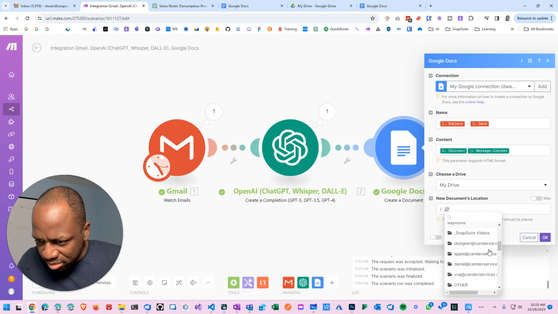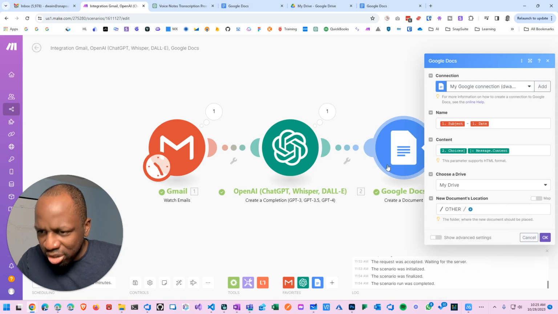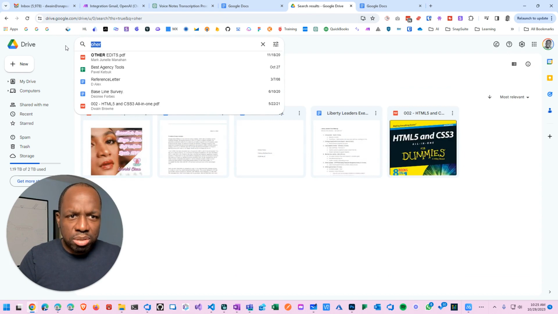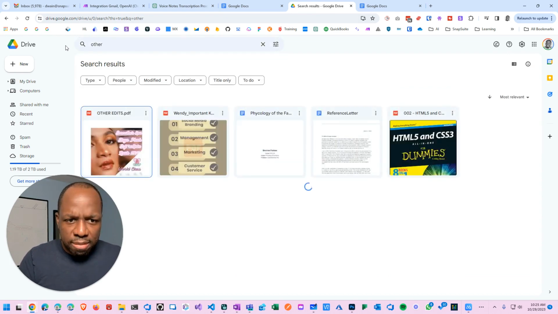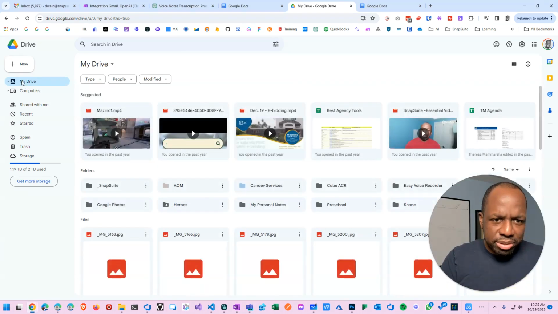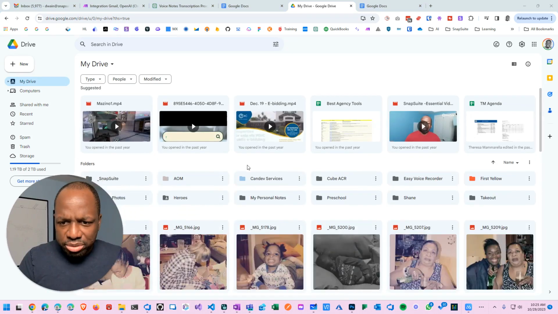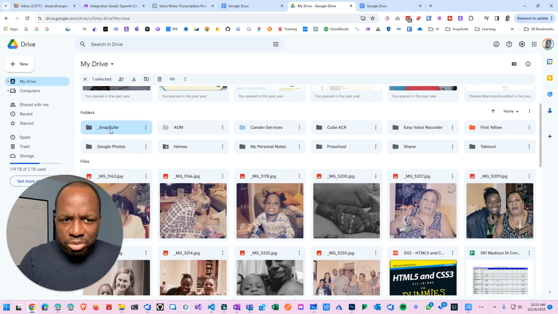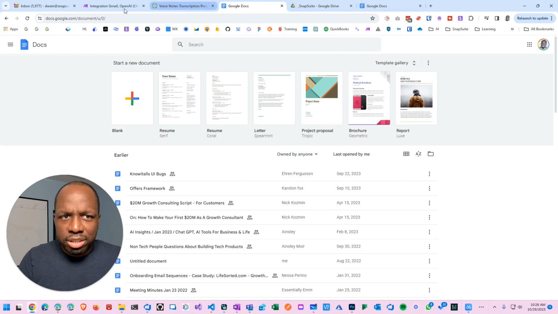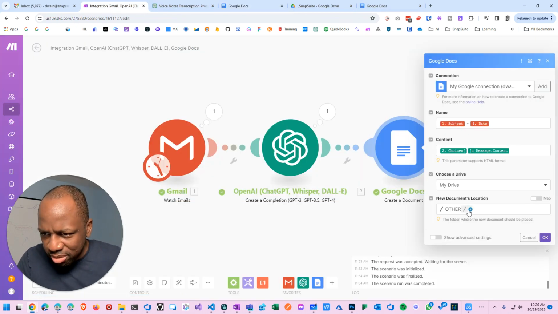Resume, Snapsuit videos, others, miscellaneous. Just trying to put it in a place where I could actually maybe other. Let's see if I could find that folder. Oh, really? My drive. And how do I see all folders? Google Photos underneath Snapsuite. Let's go with maybe underscore Snapsuite maybe. Okay, can I just do that? Just trying to find a place to put it.